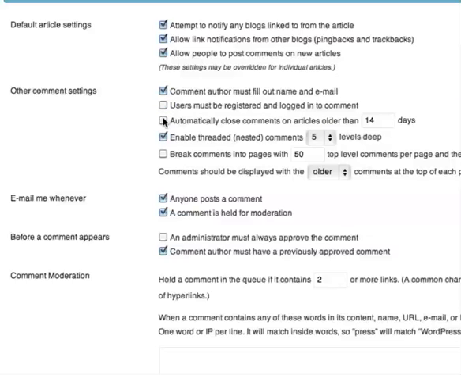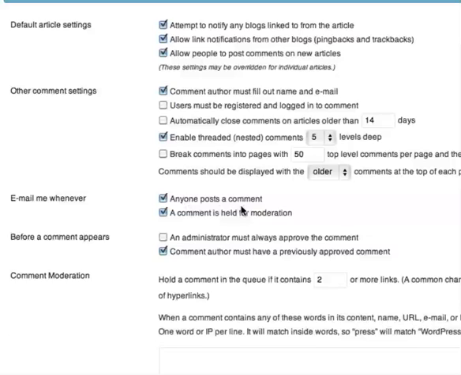And you can actually close comments on articles that are older than a certain number of days that you specify, but we don't need to do that right now. And definitely have this. This is a new feature that they created, and these are nested comments, which means comments on comments, and it's a nice new feature. Then you can actually break the comments. We'll leave that undone.